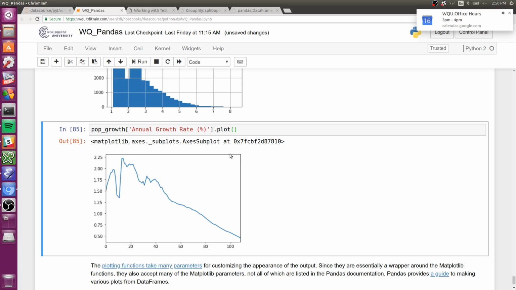But for exploratory visualization of data that you already have in a data frame, it can be very useful, or convenient at least, to use these methods that plug into matplotlib in the background and call them directly from Pandas data structures.